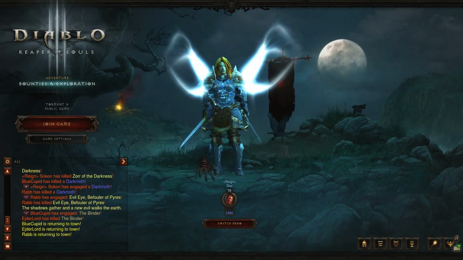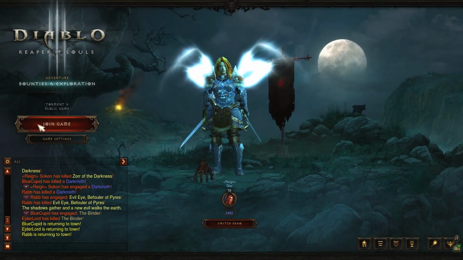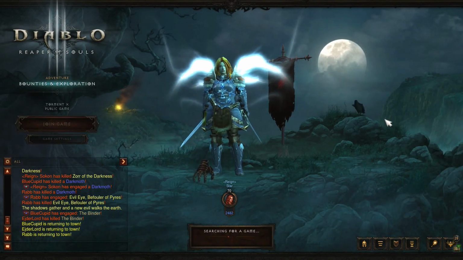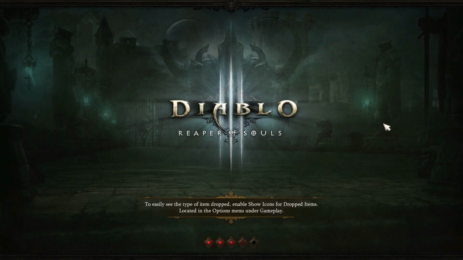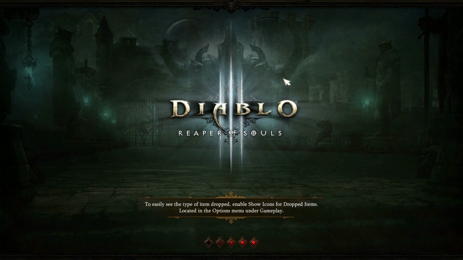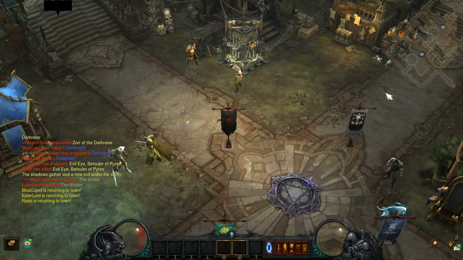I was streaming for a while and stopped playing, but I want to make a video real fast about the best Whirlwind build for the Barb in the current patch 2.4.1. Noticed a lot of people are still using the waist set. The waist set is, I mean, you can use it, but it is not as good as running full IK.